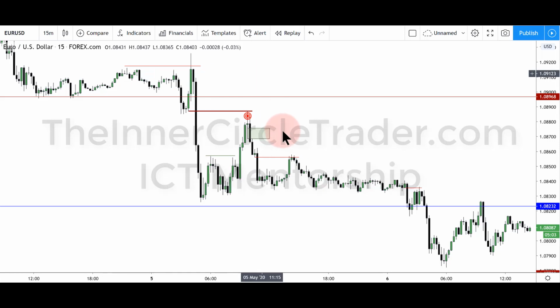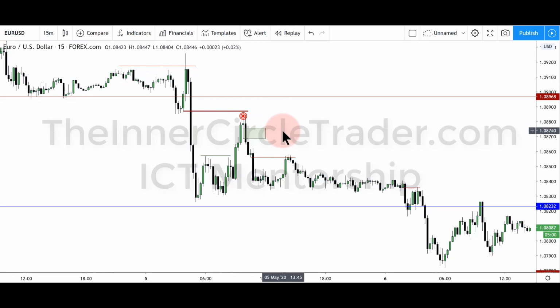And what I showed you here in regards to the imbalance that resides here, let me take this box off because now you know what I'm talking about. This little area here is not a fair value gap because it's actually a stop run that's internal range liquidity. So this is just what? A breakaway gap. It's a gap and it's a fair value gap, but it's not a gap that I would expect it to trade up into because it's inside this area here.